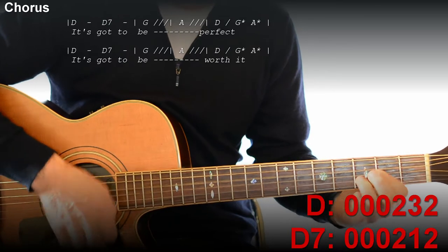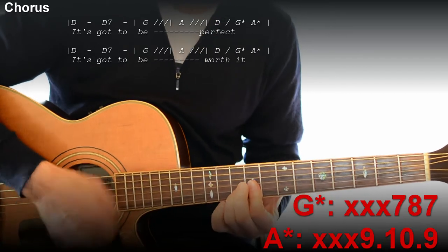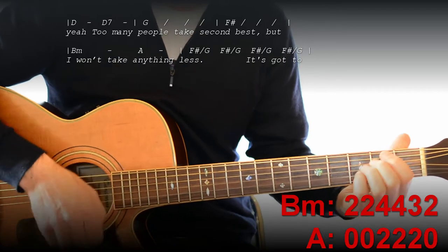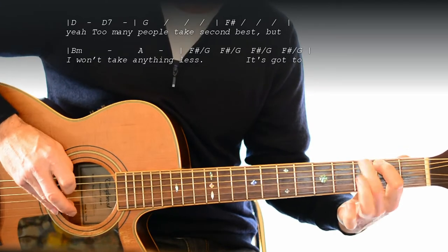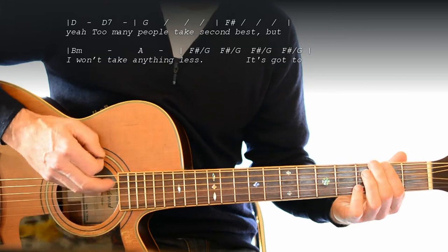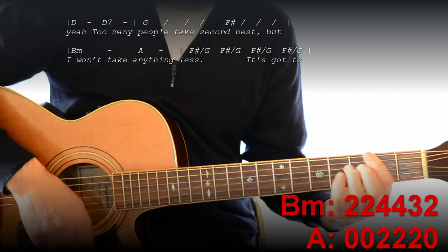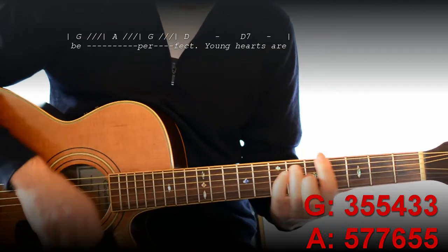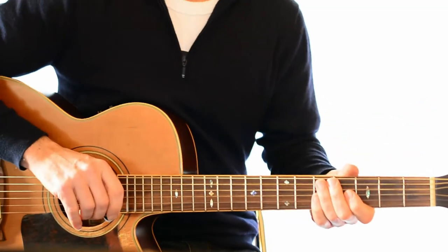It's gotta be nothing. Now, when we get to less, you don't actually play a chord. It's the bottom E string, and we're playing the F sharp and G. Just like that. So, to take it from the B minor. I won't take anything. It's gotta be you. Yeah, that's foolish. So that's the chorus.